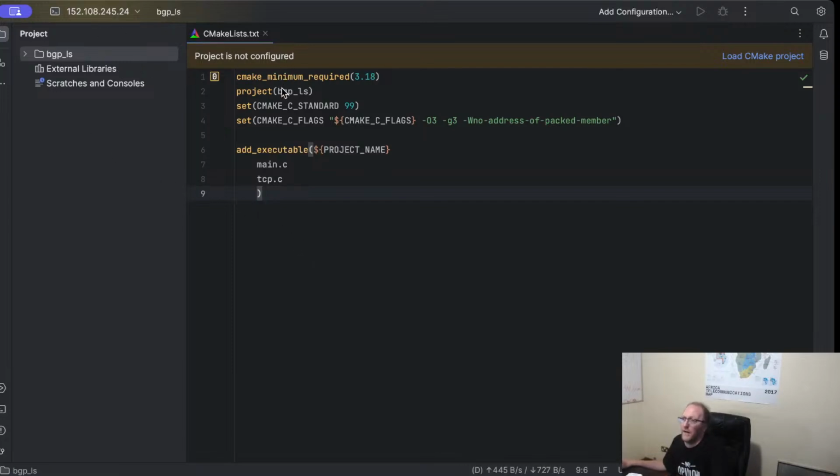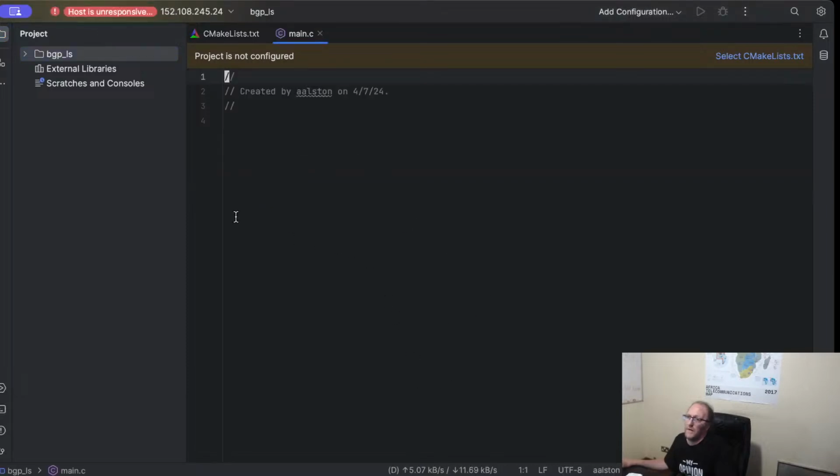Then I'm going to go and create main.c. I don't need an associated header, and I'm going to go and create a new source, tcp.c.